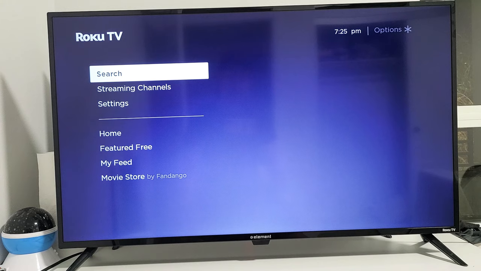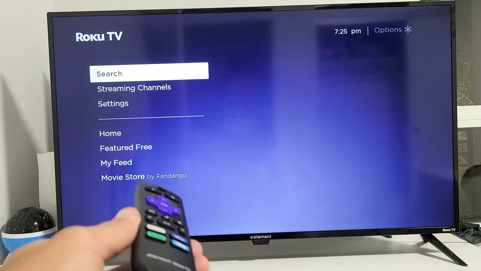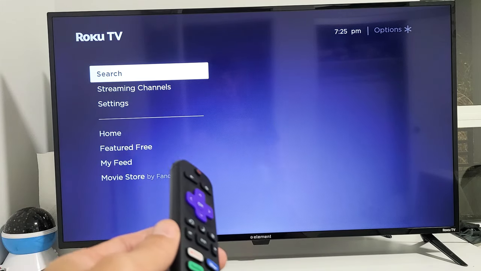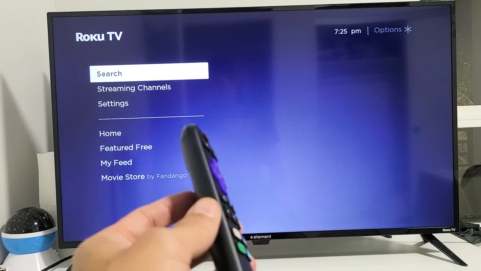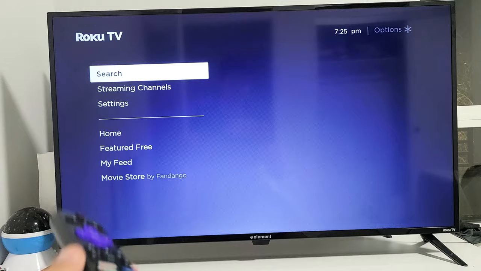What's going to happen here is this whole process is basically going to turn the TV off, turn it back on, turn off, turn on. It's going to reboot like 2 times. And this whole process takes about 1 or 2 minutes. So go ahead and let this play out. And then once your TV is back booted up, go ahead and see if your sound is working properly, okay? If it's not, we're going to go to the next step.